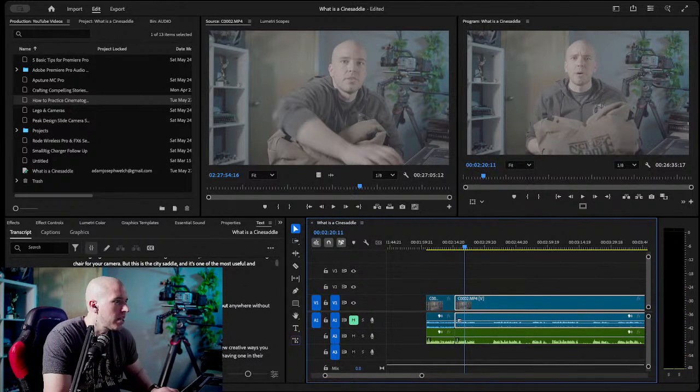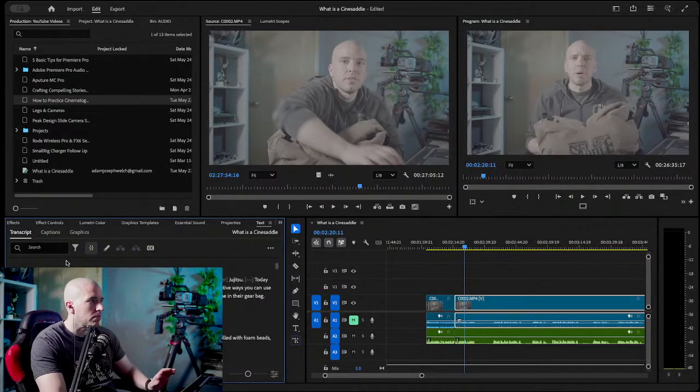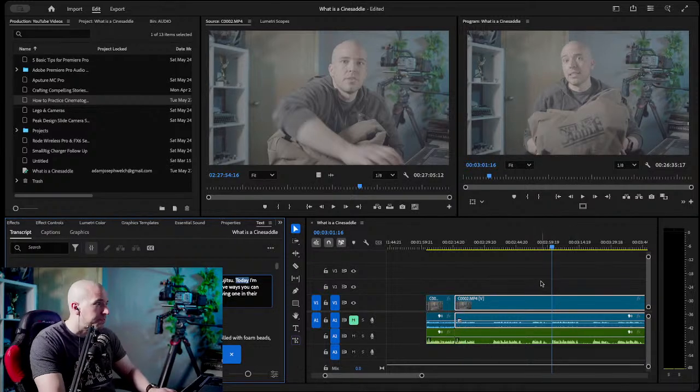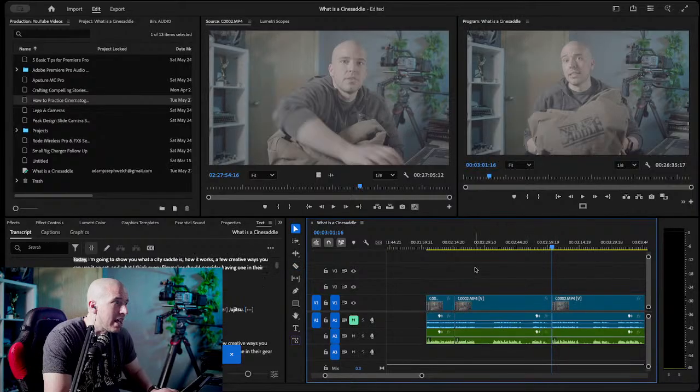What I want to have pulled up off to the side here is my script, to make sure I'm not missing anything. Because I have definitely done that before, not paying attention and ending up missing one of my lines. So we've got our next line. We kind of scrub through here. And like I said, generally I know that it's going to be the last one, just based off of how I normally am with this.